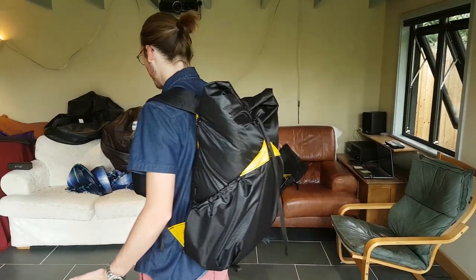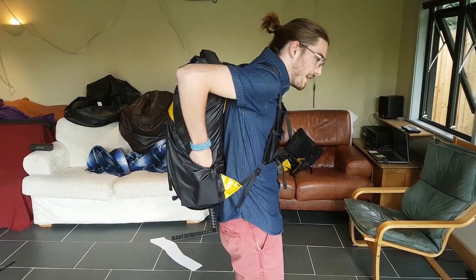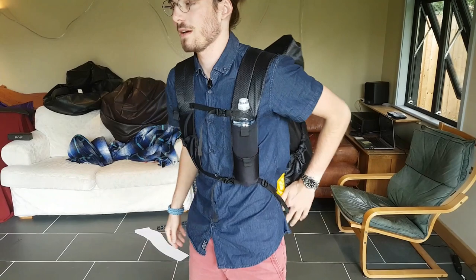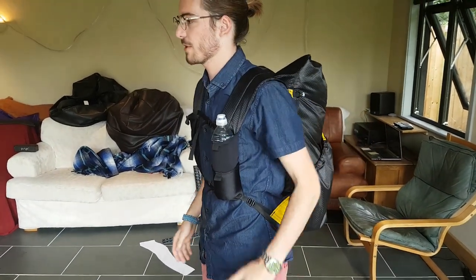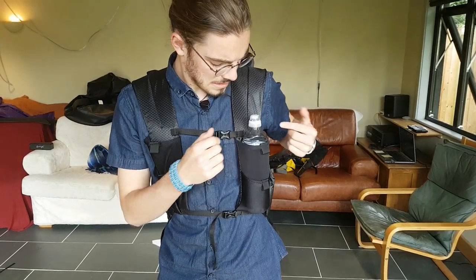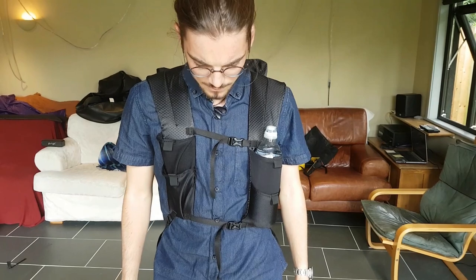This is the preliminary how it feels. Accessibility is feeling fairly good. All round back entry. Dodged up the little hole pocket, but feeling pretty happy with it. This bottle pocket is looking pretty sweet. New top strap in, got to cut and do that, but so far I'm pretty happy with it.